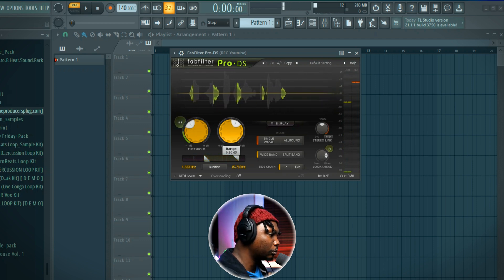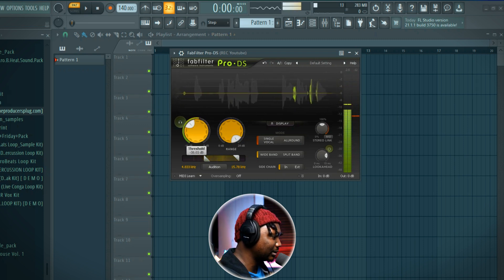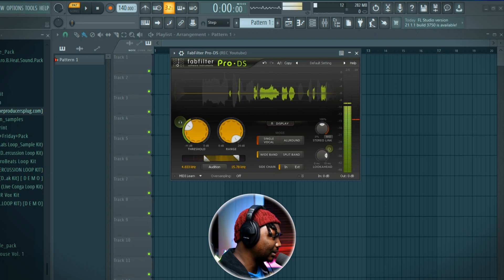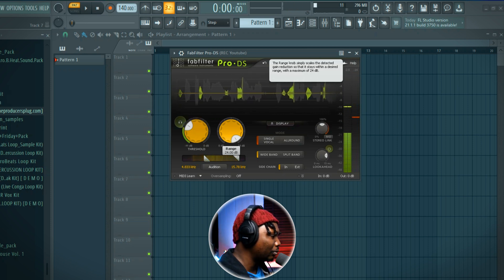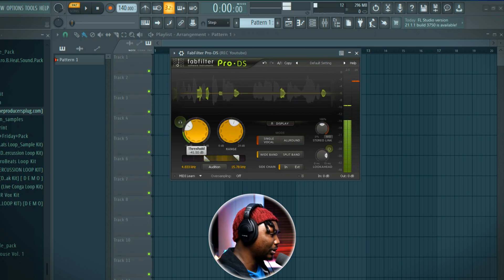This range is telling us how much of those S's do you want taken out. If you put it all the way up it's going to take a whole lot out — you can see in the meter up here it's showing it's taking about 24dB out. That's not what we want; it's going to sound weird. I want it to sound as natural as possible, so we pull it back a little bit and let it take out just some of the S's in a way that is pleasing.